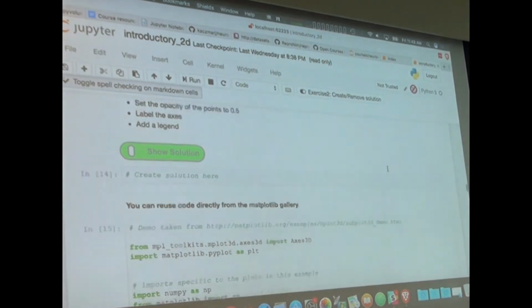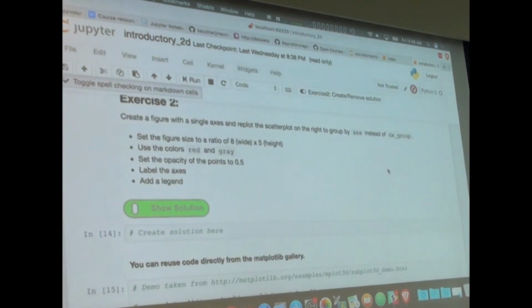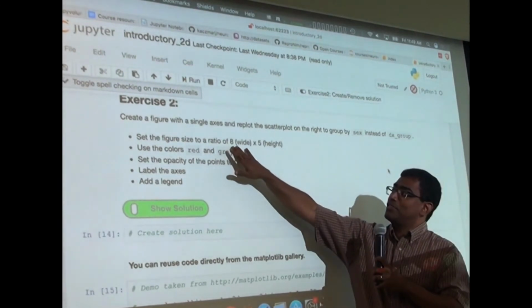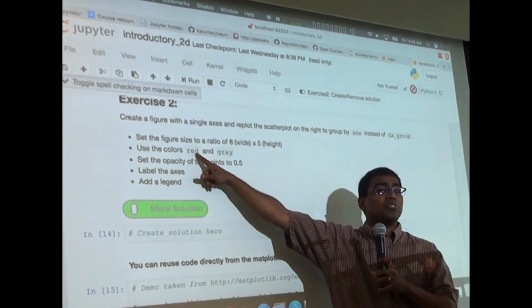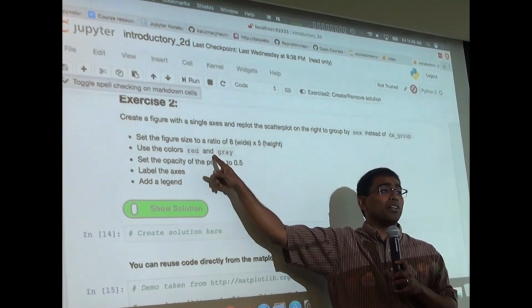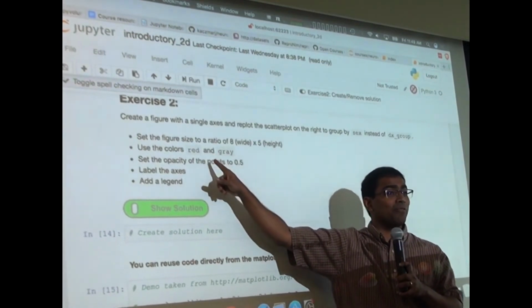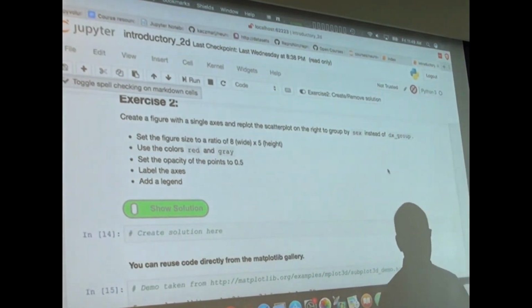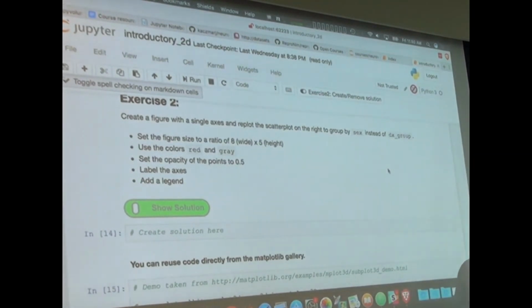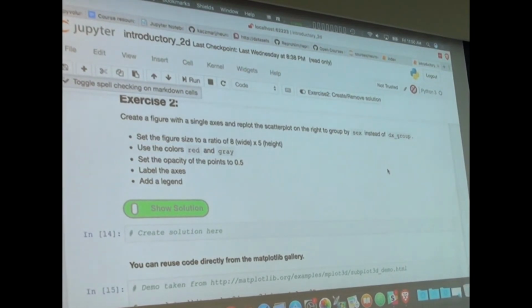This exercise, again, much like the previous one, was going to be very simple. If you can parse out the previous pieces of commands in the cells, you can generate each of these things. We're asking to change figure size, which you can copy and paste and change. We're asking you to use the colors red and gray instead of blue and green, which again should be fairly straightforward to do. The opacity. So this is the part where you jump out of the notebook, out of Python, and go and look up a URL to see how you have different keywords that you can set.